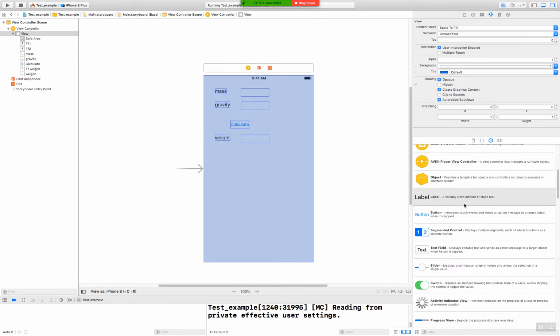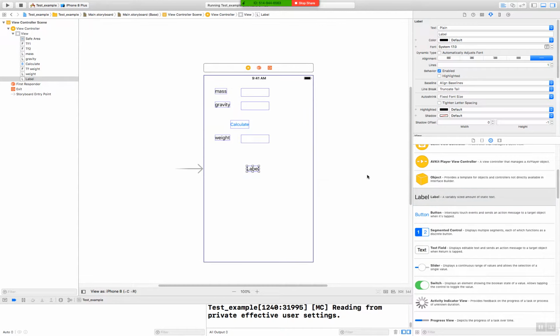Now we want to drop something on there like a label. So we'll click and drag that here. And maybe we'll put a label in front of it. I think we can change the value of a label. We'll see. And the label here, I can double click it and say status.